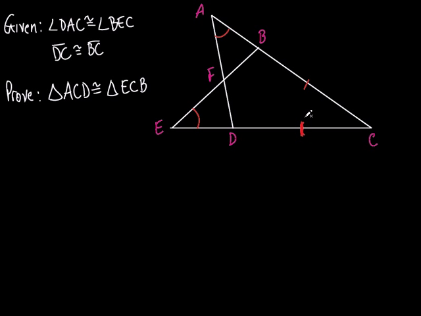That's just one. Let's get rid of that. I was trying to make it a little thicker and then I messed it all up. Okay, right there and right there. Okay, so that's what we have. And what are we trying to prove? We're trying to prove that triangle ACD, let's find ACD. ACD is this one right here.